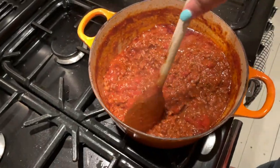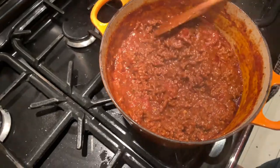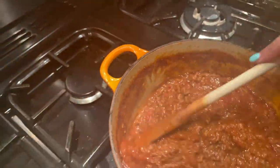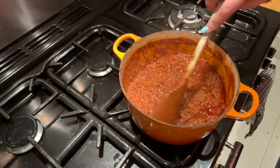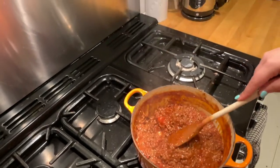That's actually only been an hour and a half. It depends on how long you're doing it, but this is the sort of consistency. You've got all that goodness on the side. So what we're now going to do is put a pan of water on. We're going to taste this when it's cooled for a minute.